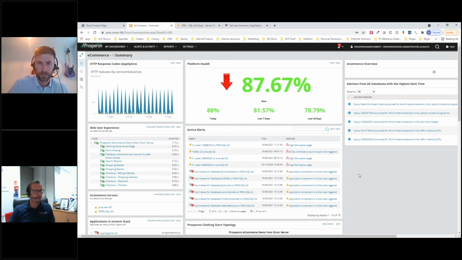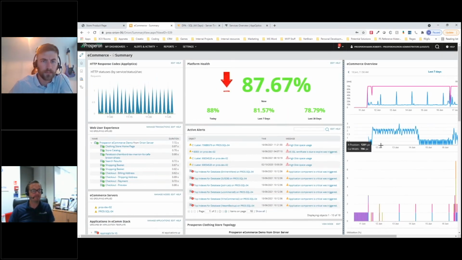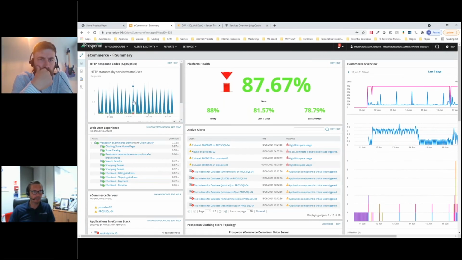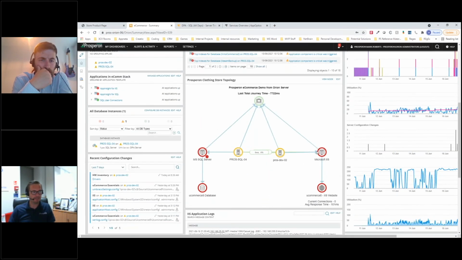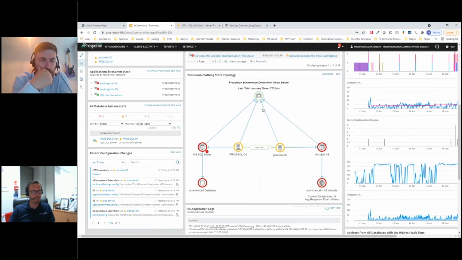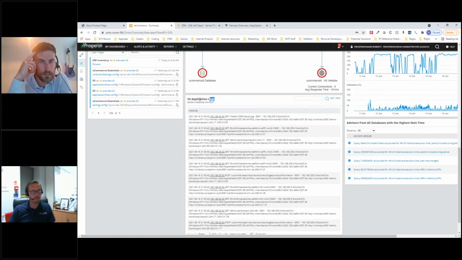Fantastic. So we saw on our summary page that we are seeing the information across different modules: Web Performance Monitor, AppOptics, database. We've created a map display so we can see the topology of this application and how they are all performing. I can have a look at the virtualization layer. I'm using the Log Analyzer module for Orion to bring all of my IIS logs in here.